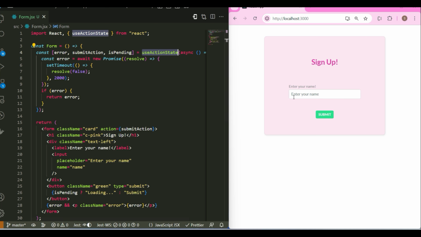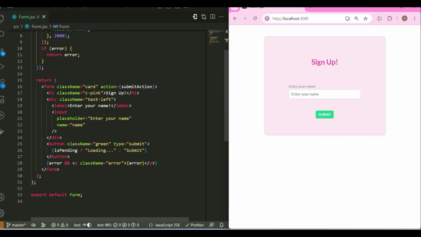Now I'm going to type a name like John, and hit the submit, and you guys saw that loading happened for literally 2 seconds because of this set timeout, which means the loading state works absolutely fine, and also the form got reset after the submit action is completed.